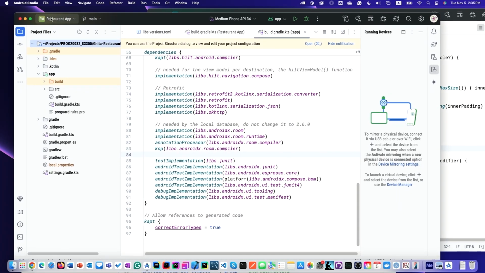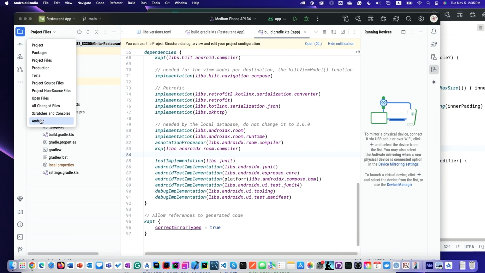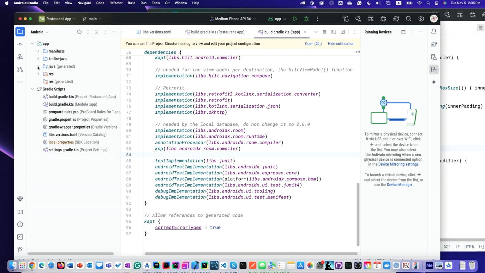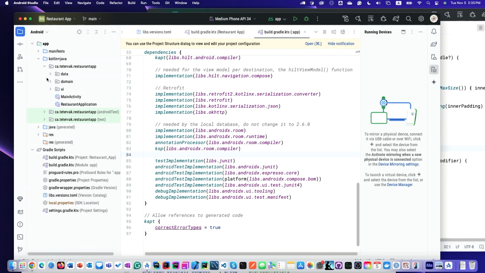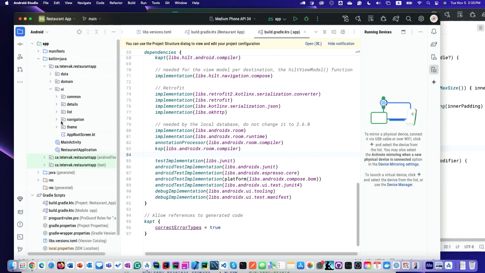So in Restaurants app, switching to Android, right? In Java, in Kotlin Java. Yeah, I created UI existed, but I created additional packages for different screens, right?